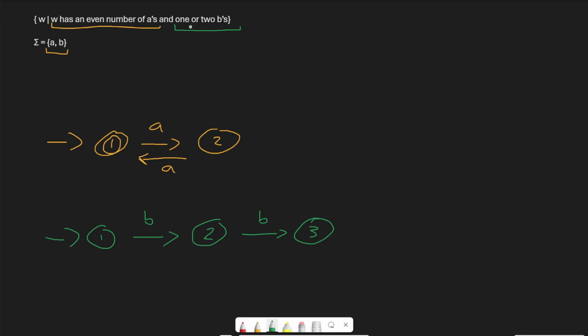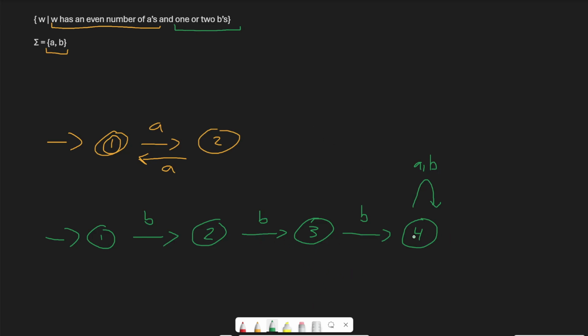Now this language requires we have 1 or 2 B's. So if we have another B, we should transition again to a new state. We'll call this state 4. State 4 means we have 3 B's. And is that valid? No. But I have a question for you. Is 4 B's, 5 B's, 17 B's, 26 B's, is that valid? No. The reason why I say that is when we get to state 4, that means we have 3 B's, and no amount of B's or A's can possibly make this valid. So we're going to have this as a dead state, meaning we're going to loop on everything, and it's never going to accept. Because once we've passed 2 B's and have more than 2 B's, it's never going to be valid.